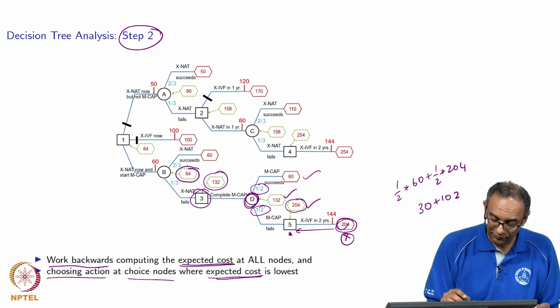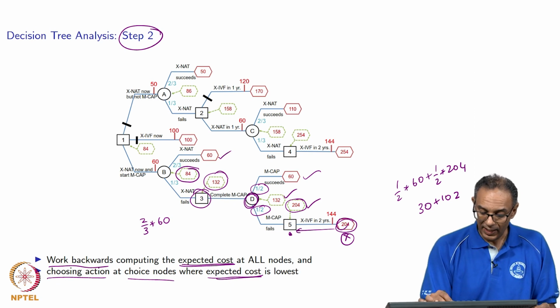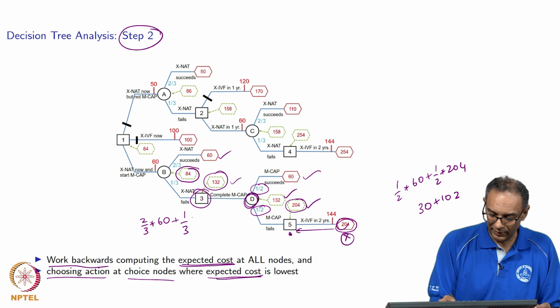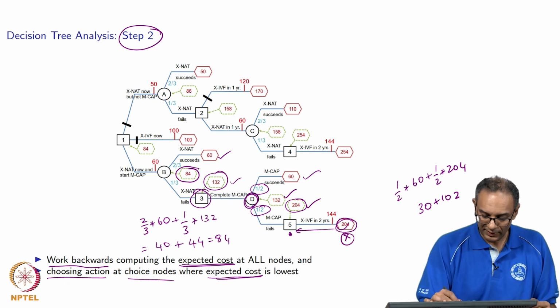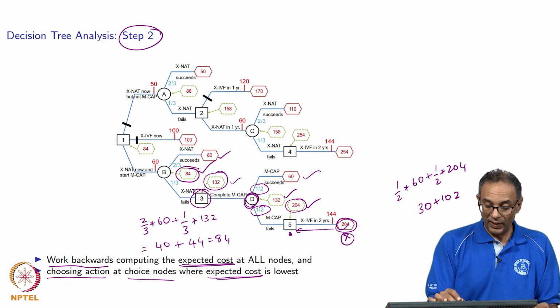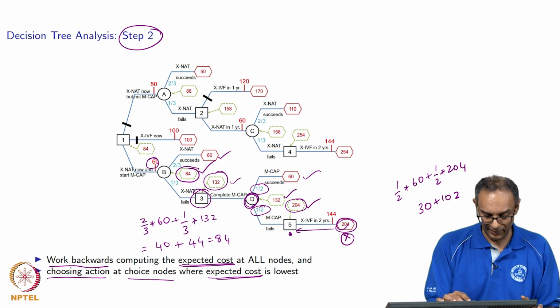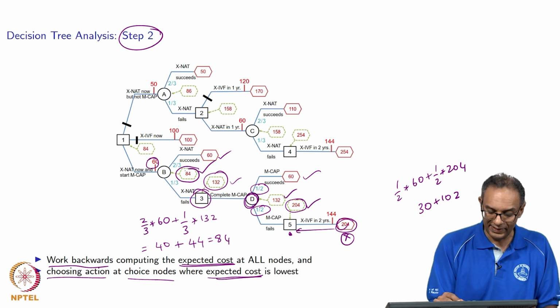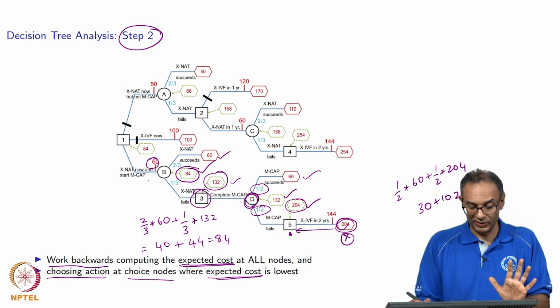Then this cost 84 is essentially equal to 2/3 multiplied by 60. So there is a 2/3 chance that we would incur a cost of 60, and there is a 1/3 chance that we would incur a cost of 132. So this one is equal to 40 plus 44, which is 84. So that is this cost. So that is your 84 that is here. So 84 plus, I am sorry, no, you do not have to add 60, I apologize for that. So just 84. So your cost is basically 84 in node B. So we leave it at that, we do not have to make any decisions here. There are no decisions here to be made.